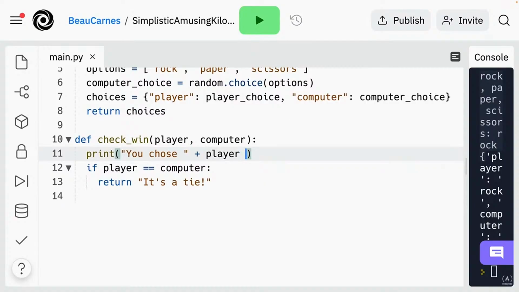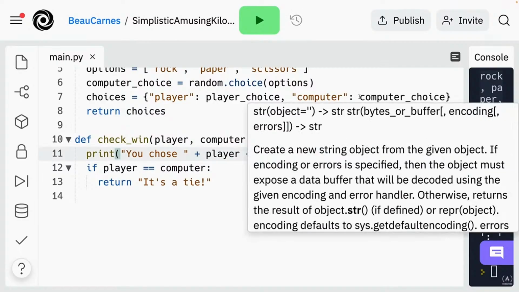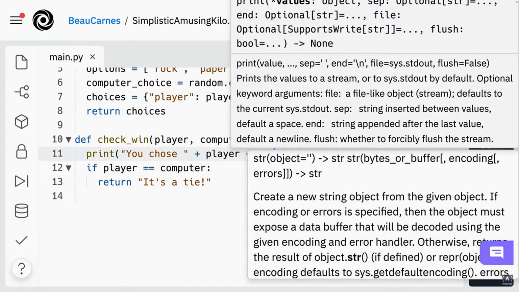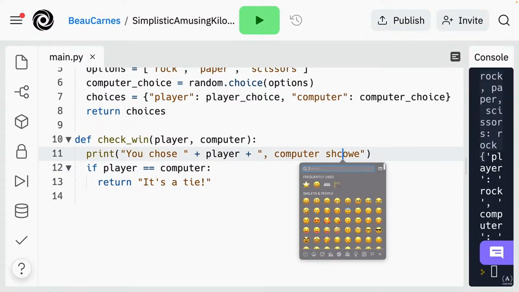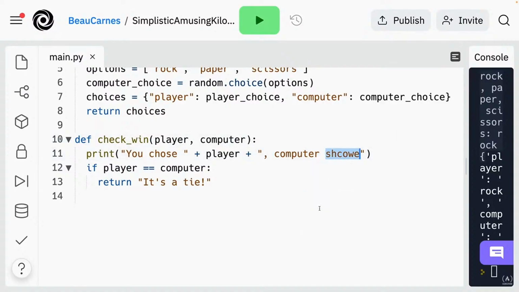And then we concatenated these together, but we can add another plus sign and put another string here, and it's going to say computer chose. Oh, it's being covered up here by everything. Computer chose.